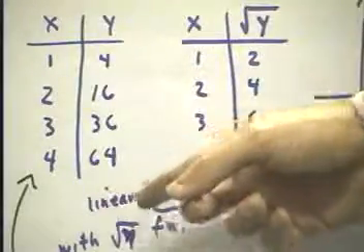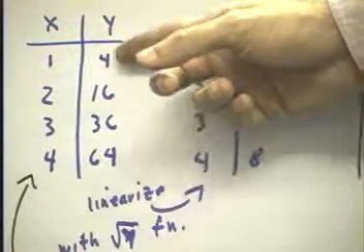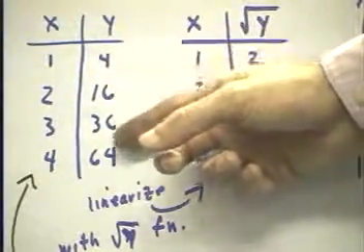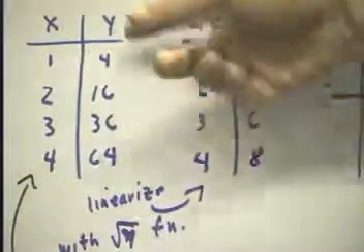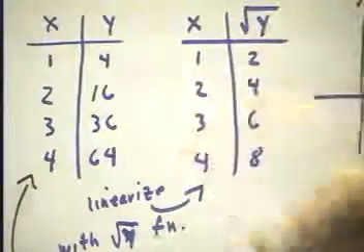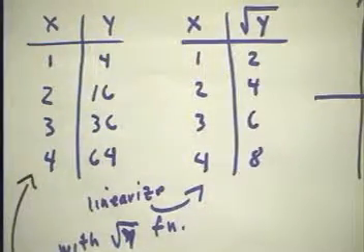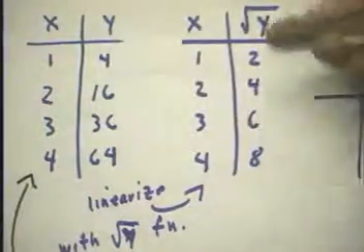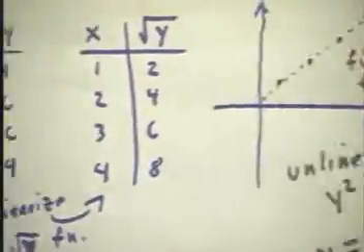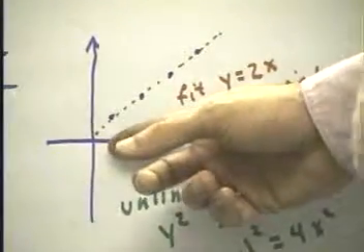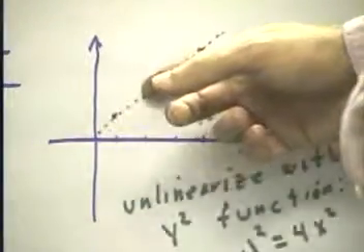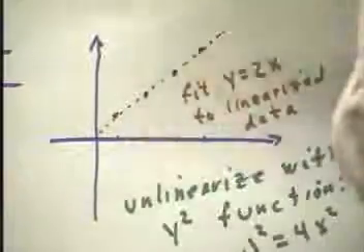This table wasn't linear. The rise kept getting bigger, rise of 12, rise of 20, rise of 28, while the x increment stayed the same. So if we graph this, it's not going to be linear. Now the point is, if it's not linear, we can't fit a straight line to it, and it's pretty easy to fit a straight line. So we've linearized the data, and we're going to be able to fit a straight line if we graph that data. X equals 1, 2, 3, 4, y equals 2, 4, 6, 8. I haven't drawn a y scale here.